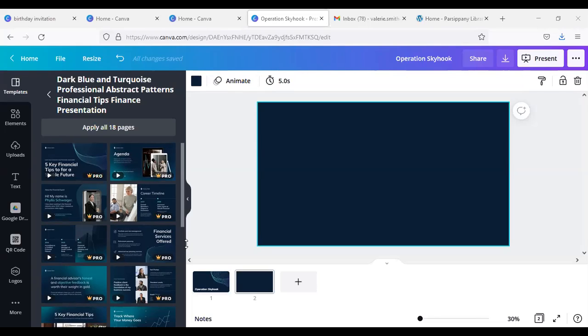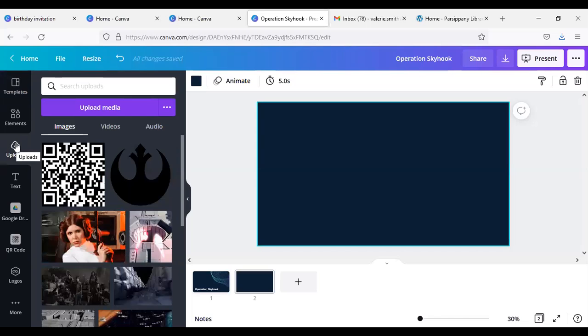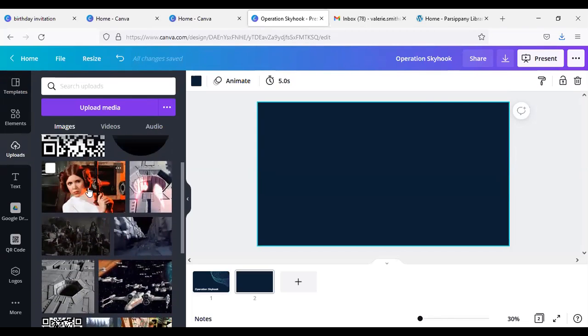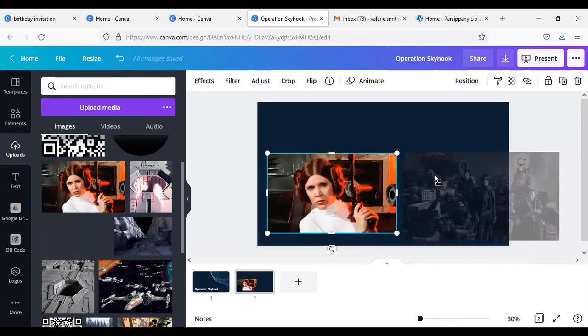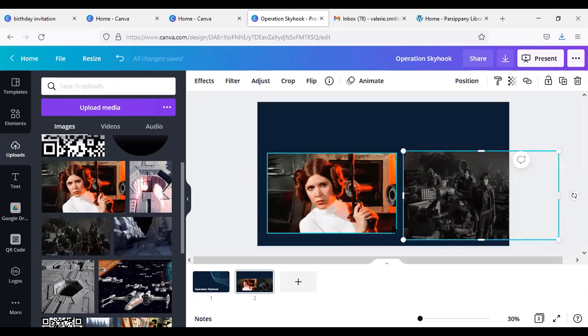Okay. So, what I was just going to say, I turned it off now, but we'll be adding them on a little bit later. So what I want to do here is I first want to add some pictures. And again, these are pictures I've already uploaded. So I'm going to put this one here, and I'm going to put this one next to it. Now, right now they're too big.